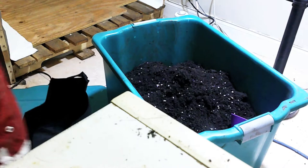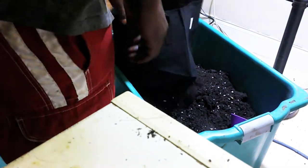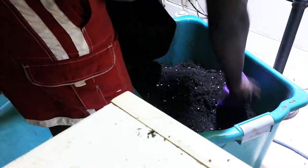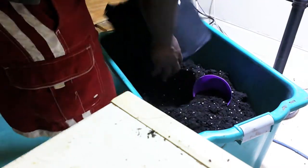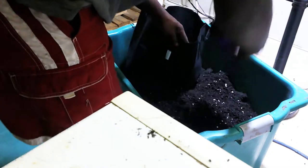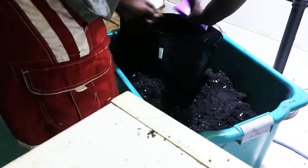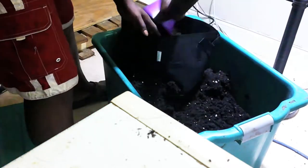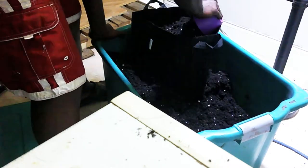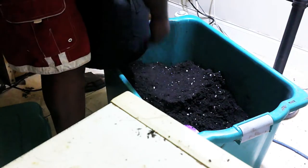Let's get started now. This time, I ain't gonna do a small pot. I'm going straight to a 5-gallon fabric pot. I messed up last time. 5 gallons, there's my proof. I had to transplant because the pot was too small. Calm down, man. Let's fast forward this. Get it right.